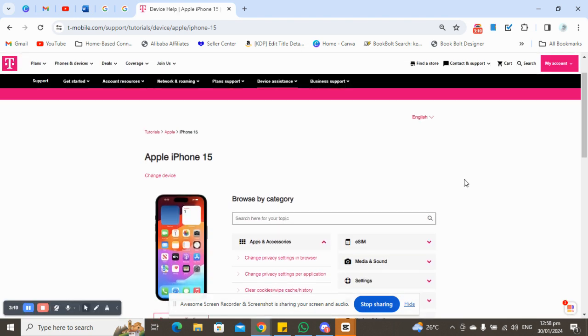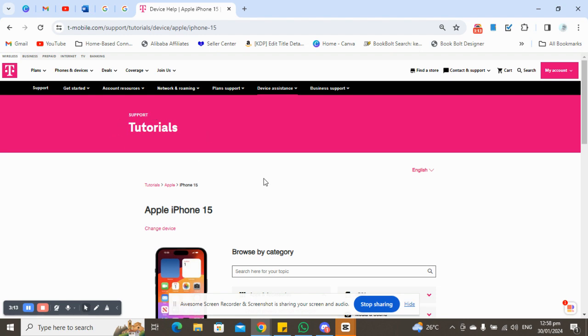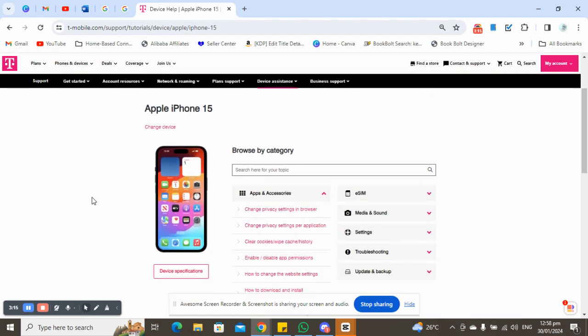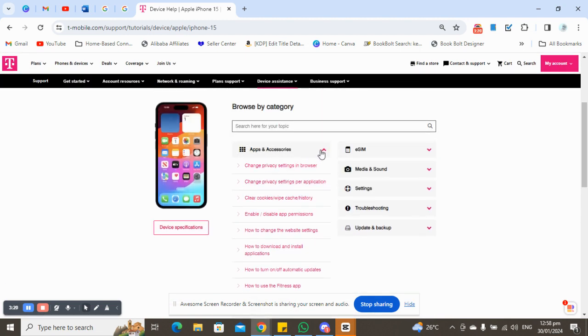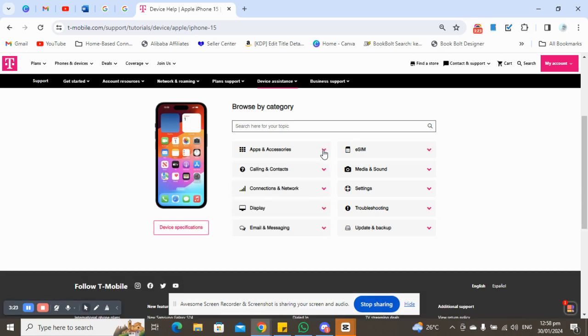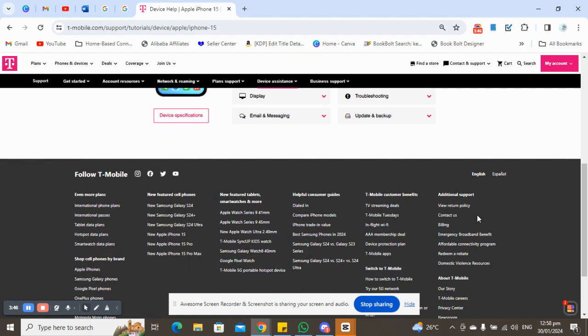So in this device, you will see the tutorials. This is very nice. You will see here this arrow. You can drop down the arrow pointing on the lower part about eSIM, calling and contacts, connection and network, display, email and messaging, eSIM, media and sound settings, troubleshooting, update, and backup.